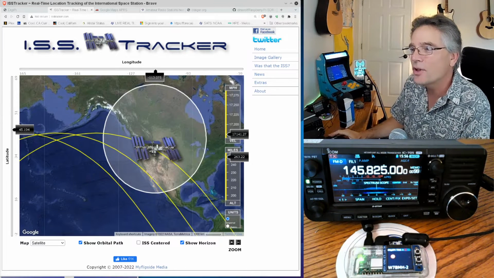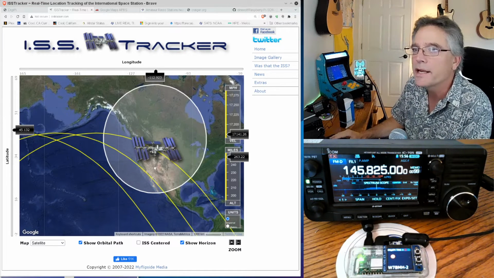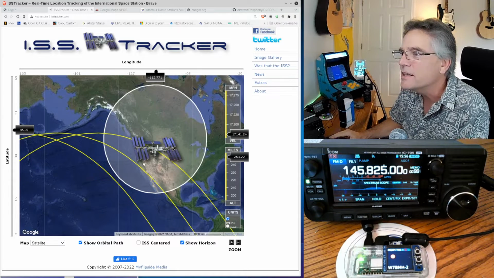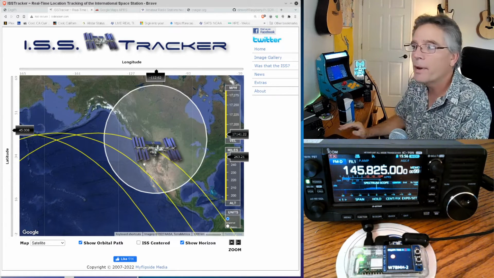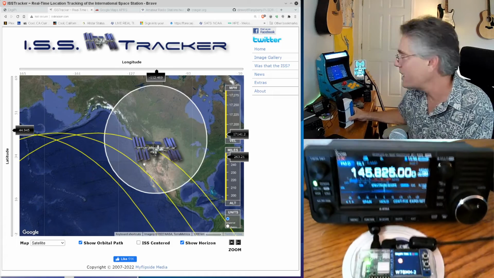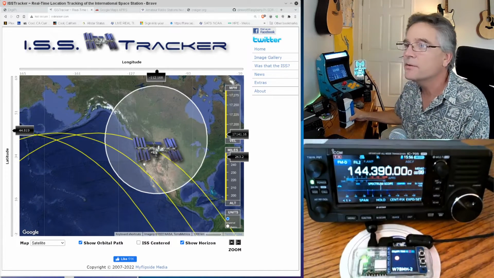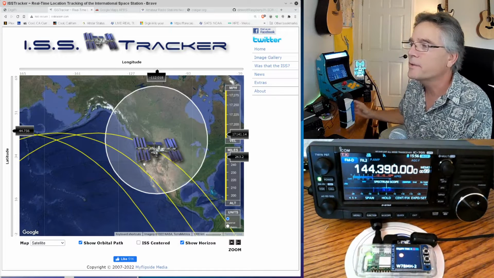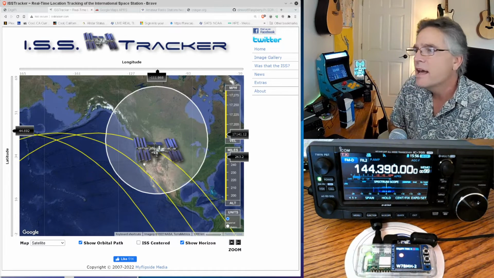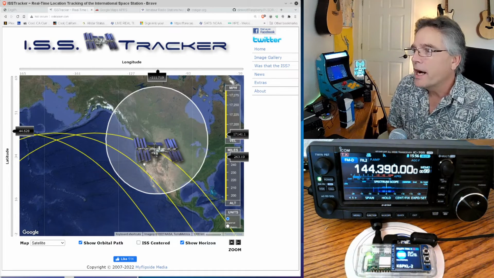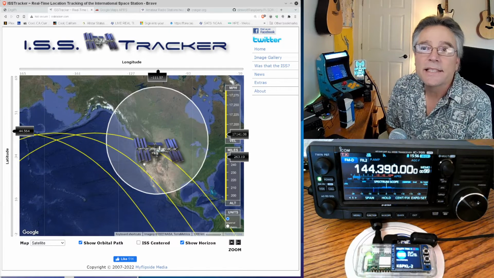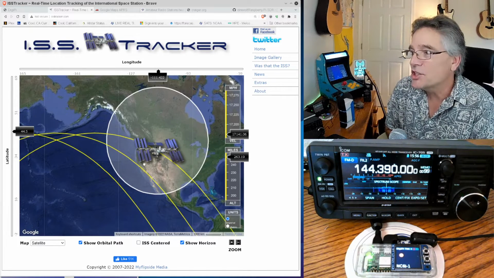So the space station is flying over. It's kind of at its apex right now. And I am right here in the center of California, so I should be receiving packets. We've got the ICOM 705 over here. In fact, I can put it on APRS frequency, and for the United States, I'm getting terrestrial APRS. So the only difference between an iGate that's terrestrial and an iGate that's in space is basically just the frequency.